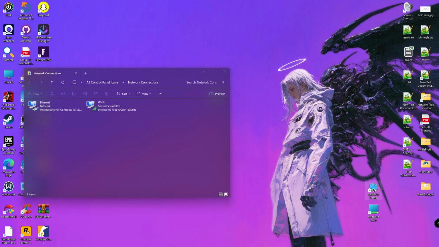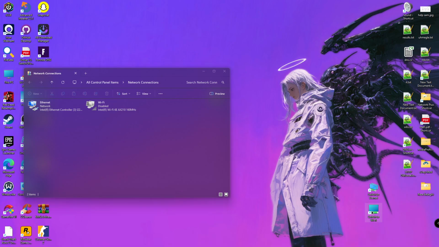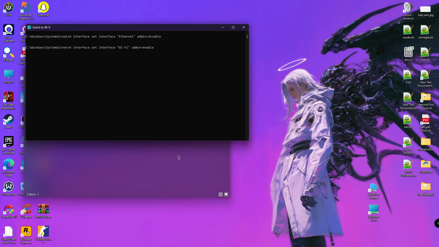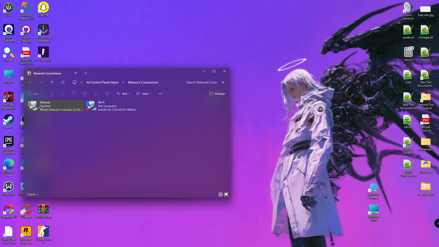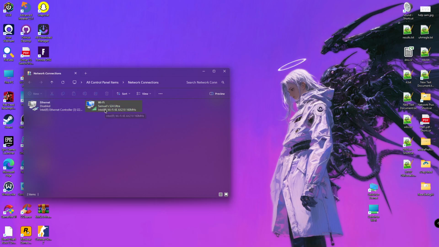So now I'm just gonna double click on it, and it said yes, it's gonna switch to the Ethernet. As you can see, it disabled my Wi-Fi, and Ethernet is enabled. As you can see here, there is no Wi-Fi connection. And once I click on this one, it's just gonna disable my Ethernet and enable my Wi-Fi. And as you can see, really fast, it just connected to my Wi-Fi, which is connected to my phone, and I can use my 5G internet with high speed but high ping.